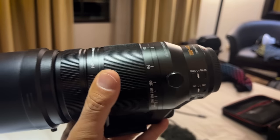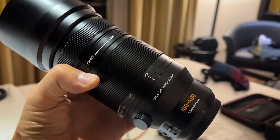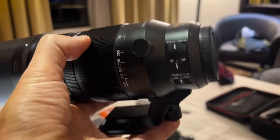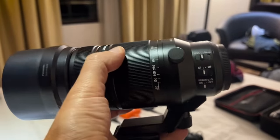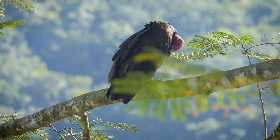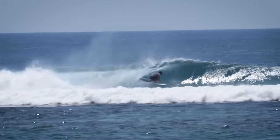I did have a cheaper 300mm lens before, but I buckled down and spent the money on this one — it's probably the most expensive lens I have by a lot. It's the 100-400, and you can see it has stabilization. Obviously it's a huge zoomer, so it's amazing for nature shots. I've been filming some surfing here in Sumatra and it's been going really well. I'm always trying to reinvest a little bit, and I'm really happy to have this in the kit now — it's fantastic when you're far away and see something cool, like a bird, a lizard, or a surfer way out there.